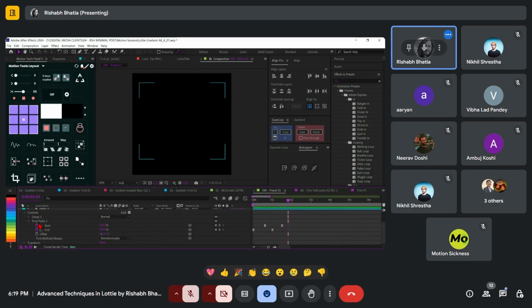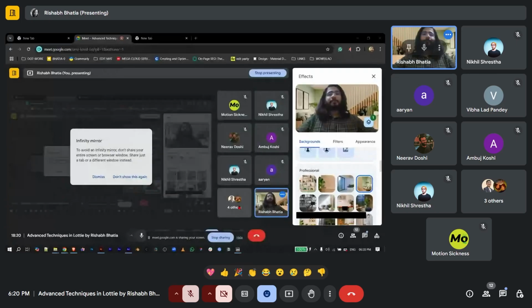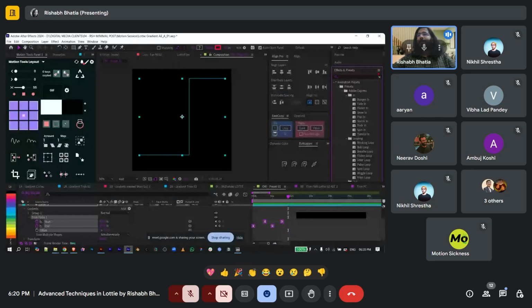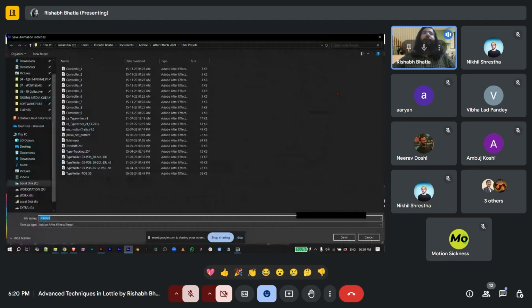What I do now is click on the trim path while selecting the keyframes. We go to the top area of Effects and Presets and click on Save Animation Preset. I think you might not be able to see the whole screen, so let me share the whole screen so you can see the pop-up as well. When I click on the top right area and click on Save Animation Preset, you get a big library of what you have done so far.